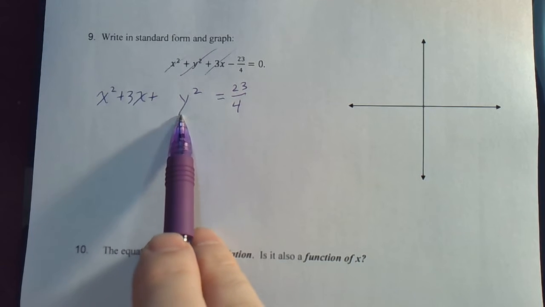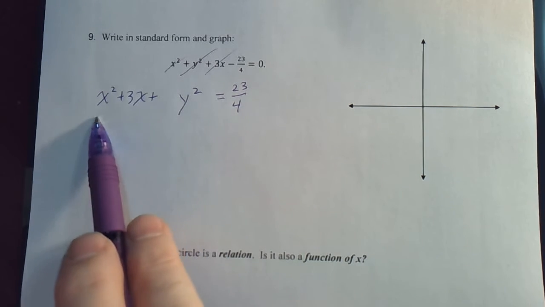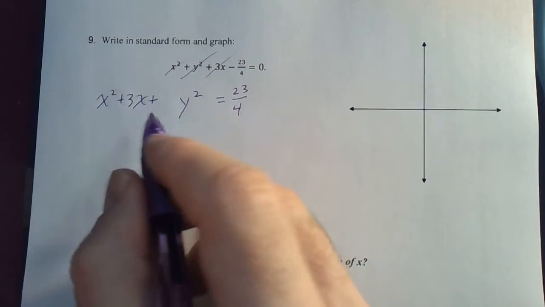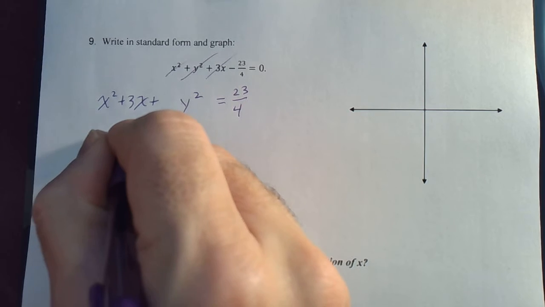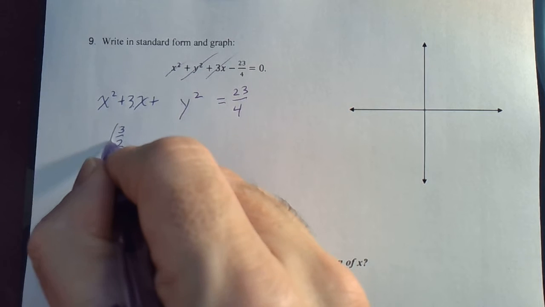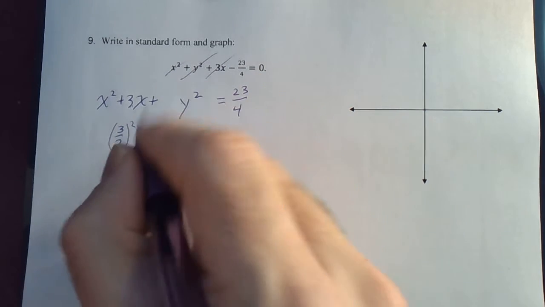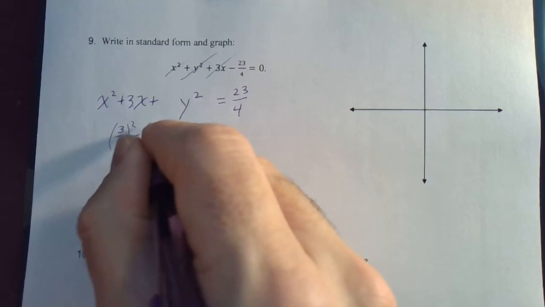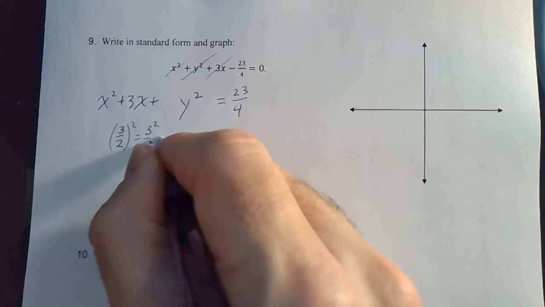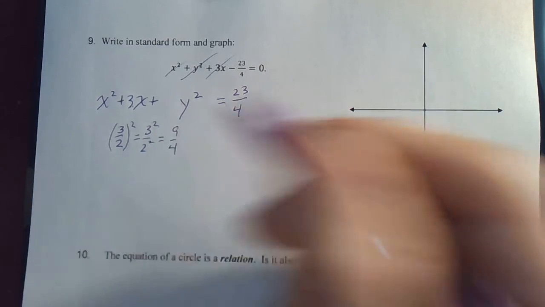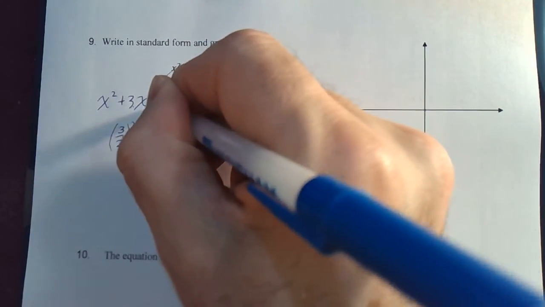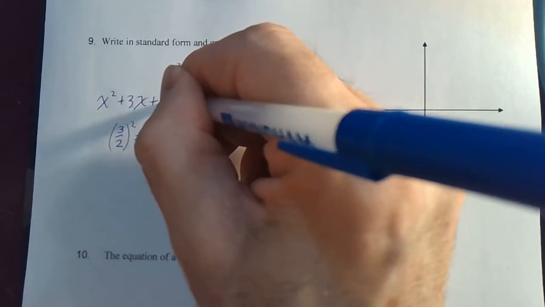So once again, y squared, we don't have to do anything with this one. We just need to complete the square with this. Okay, so the magic number is going to be 3 over 2, right? Take half of that, put it in parentheses, and square it, which gives us 3 squared over 2 squared. When you square a fraction, you just square the top and the bottom. 9 over 4. So, plus 9 over 4, and then plus the y squared.